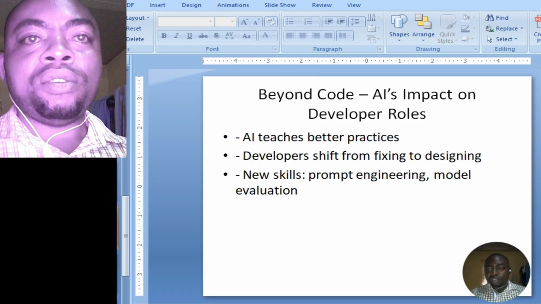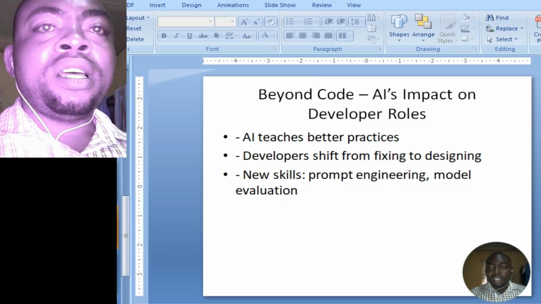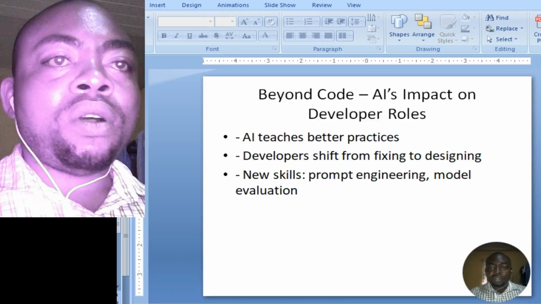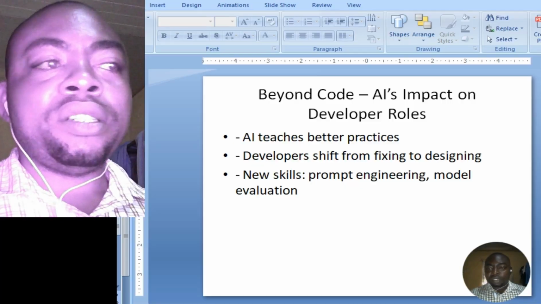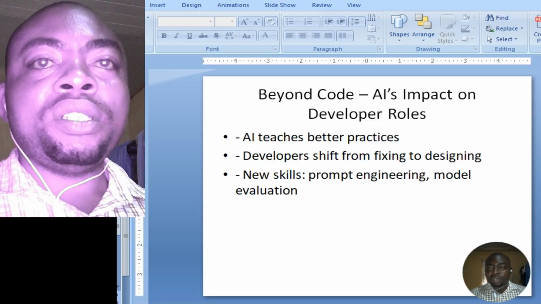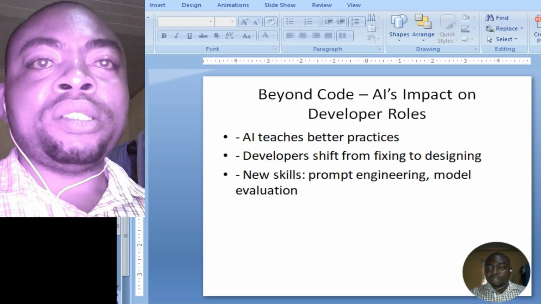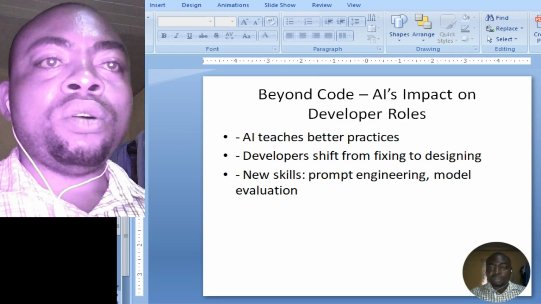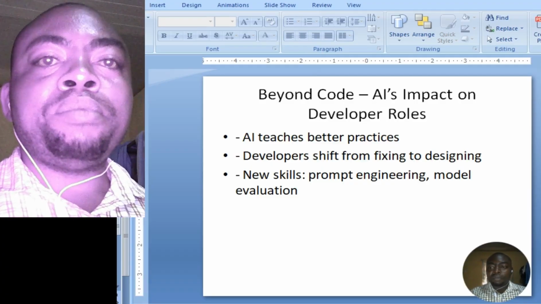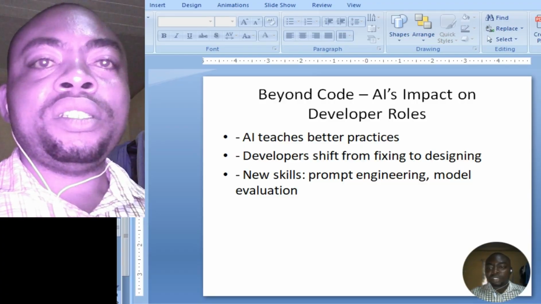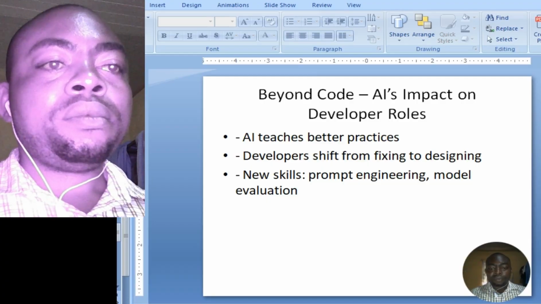Worried about AI replacing your job? Don't worry. It's not here to replace developers. It is here to empower the ones who know how to use it. You understand? There is no way AI will replace developers. It only empowers you. It's a vital tool you can use in programming. The best developers of the future won't just code. They will collaborate with AI. New skills are emerging, like prompt engineering, AI model evaluation, strategic debugging oversight. This is the next generation developer.